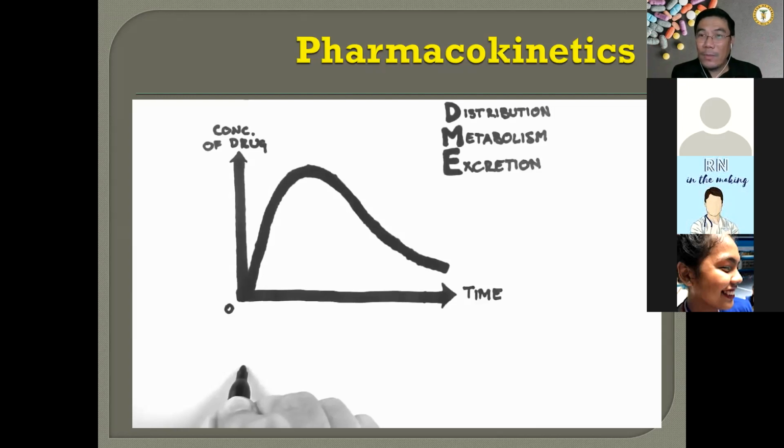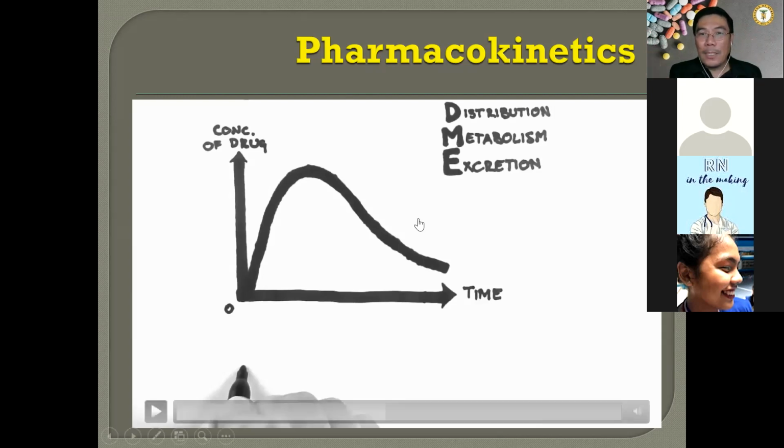The excess of it, from the term excess, if it stays, it will lead to toxic effect. So that's why the excess properties and chemical components of the drug will undergo excretion. So meaning, the concentration of the drug goes down because it is metabolized, because the body only identifies the needed concentration. So the other components of the drug will be removed by the body and excreted accordingly. Any questions so far? So let's continue with the video presentation.